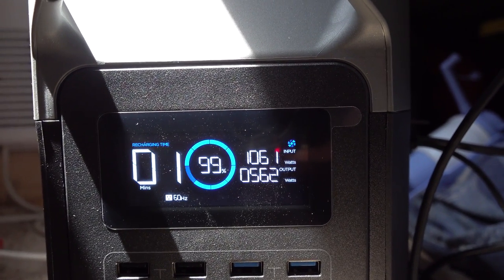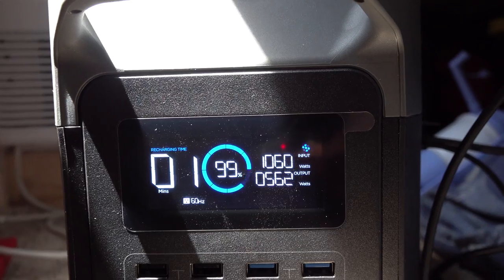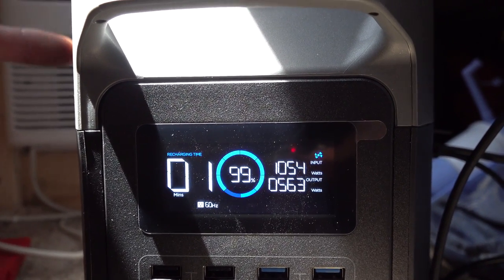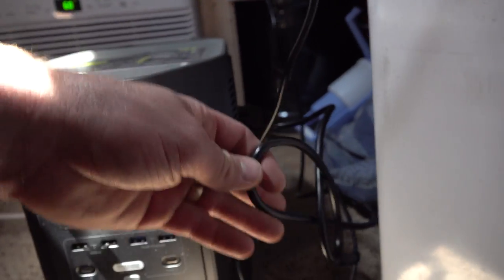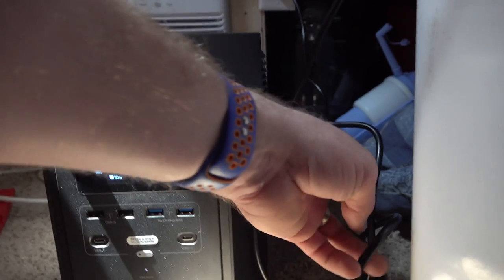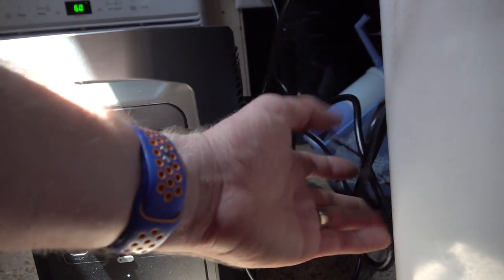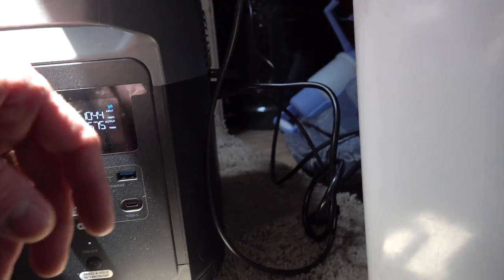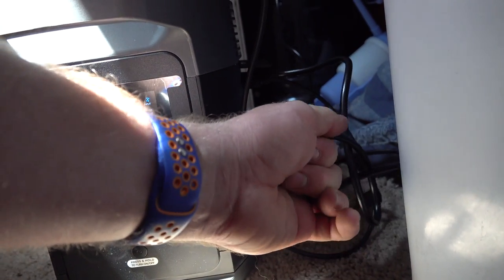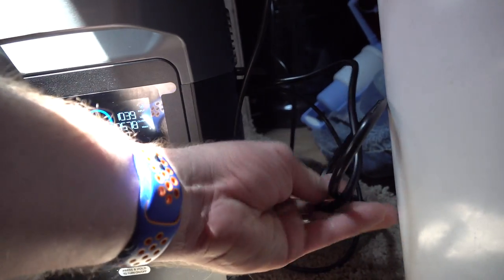One thing that I have a thought that maybe assisting with the generator shutdown or re-pull up is the power cord. The cord that plugs from the wall into the actual unit was getting really, really warm. Now, I have a whole bunch of these cords, so I don't know if I actually grabbed the one that came in the box. I swapped that out for a different one. This is the heaviest gauge one I could find. So I know that I have a heavier gauge one.